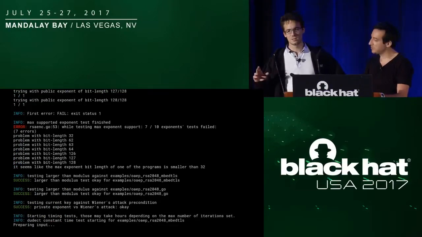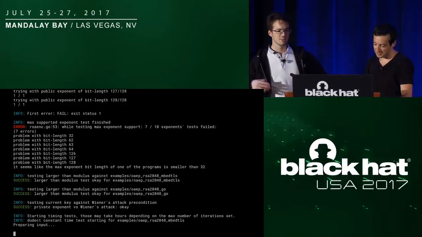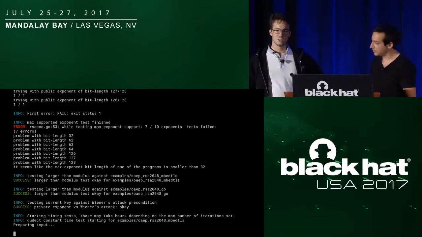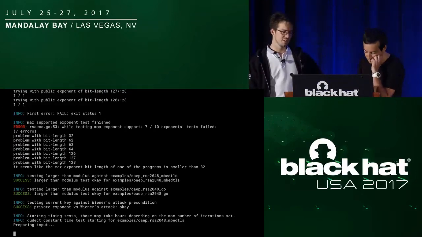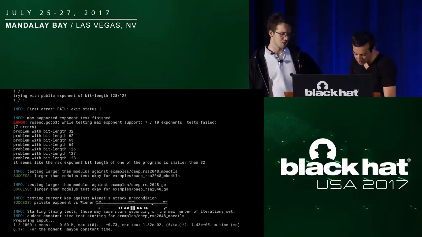Timing leaks. Sorry? It takes 10 minutes to compute. Yeah, timing leaks are really expensive to test because you need to do thousands of traces to get reliable statistics. So that's really slow.